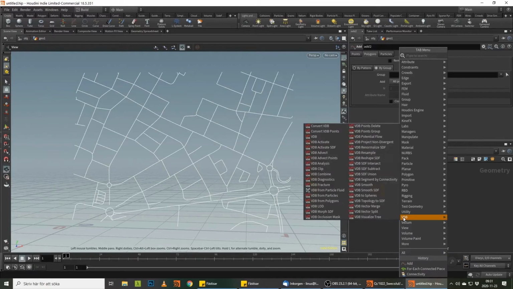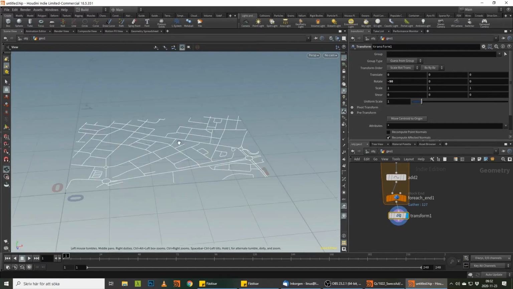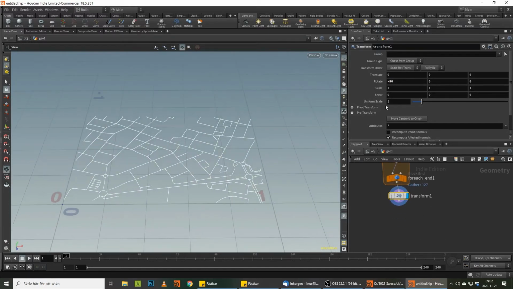I'm going to drop down a transform in order to rotate it, to get it to lay down. So we rotate minus 90 degrees, and there we have it on the ground. I'm also going to transform this so we get it to a more reasonable scale. It doesn't really matter, but I want this to be approximately 1 kilometer by 1 kilometer.